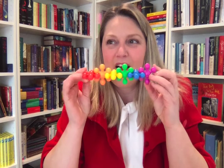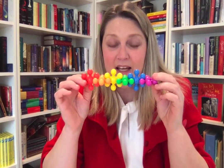Parents at home, attaching simple words like shake, open, close, dump, and counting or saying the colors of things is a great way to play with oral language and encourage your child to try their hand or their voice at speaking. We have a song that we like to do together, all about the colors of the rainbow. Should we sing it today and share it with your parents? Let's go.